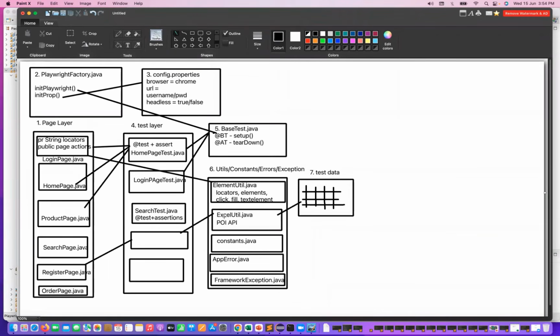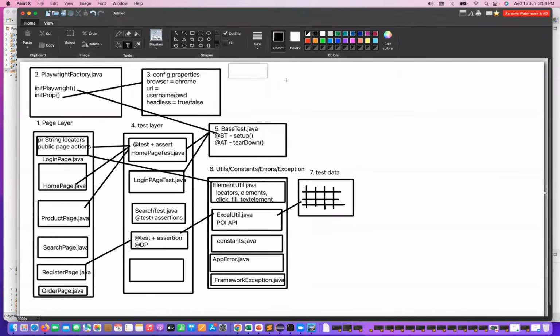Data will be given to this ExcelUtil.java. Then it will be given to whatever test method that you have written with the @Test annotation. Along with that, we are going to create one @DataProvider also, right? And then whatever assertion that you want to write, we will write it over here. So this data provider method will call the ExcelUtil method, and then it will call the respective page class, and then it will do the multiple registrations on the basis of how many rows you have written inside the Excel sheet. So we will see this flow also from the data-driven approach point of view. So we are creating a hybrid kind of approach. So if someone is asking, okay, what kind of framework is it?